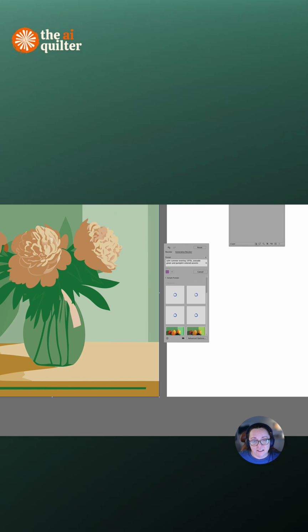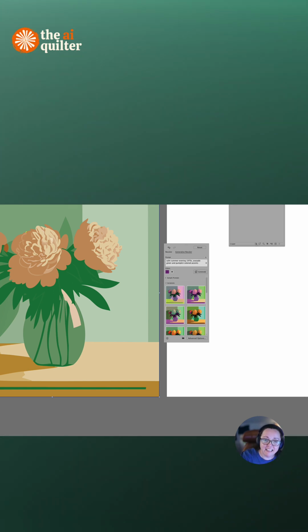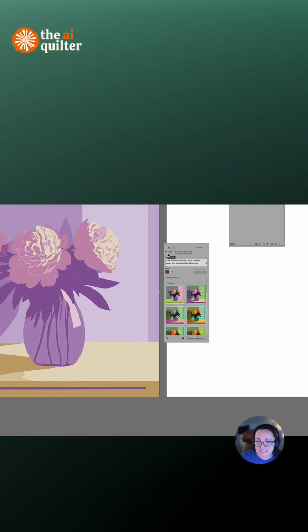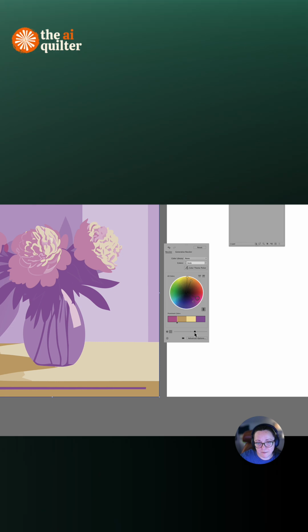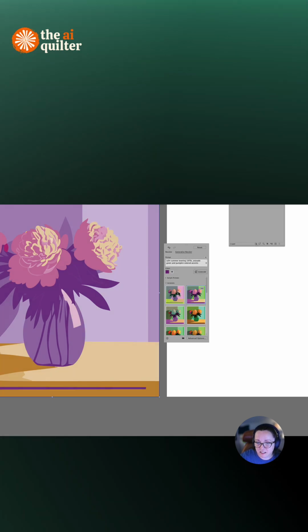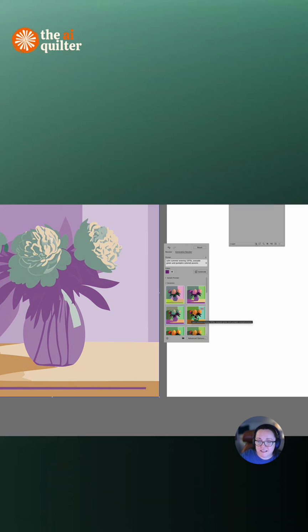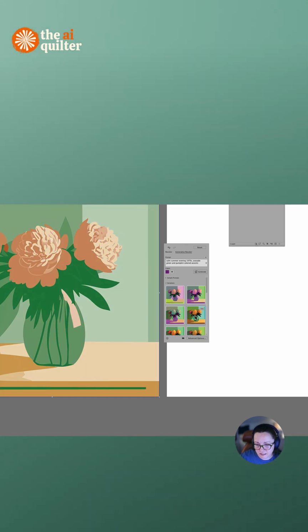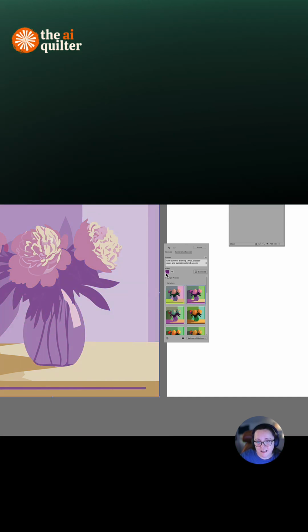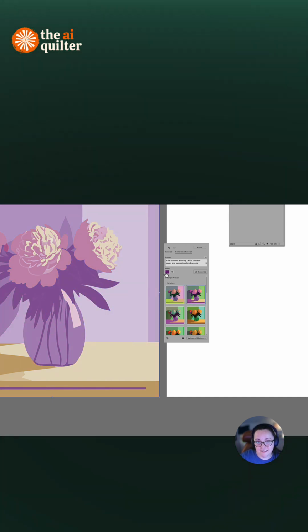And I'll click generate. This is where AI is actually pulling in my requests and then adding in what I required of it, which is this color, to come up with palettes that work. And I'm going to pull in the saturation a little bit, make it just a little bit more vibrant. And then we'll come back in here and take a look. So you can see that that initial color, well, this one isn't working right, but the initial color, that purplish color, has made its way into our designs.